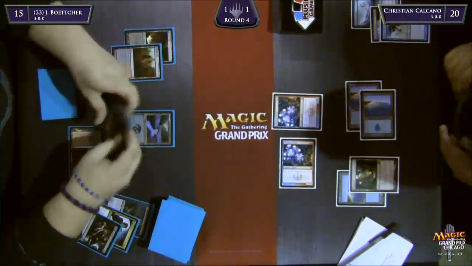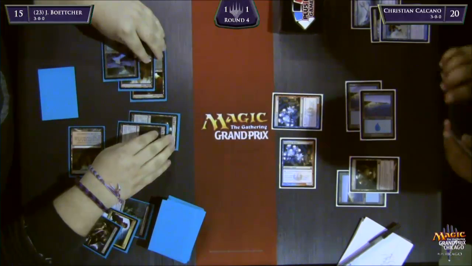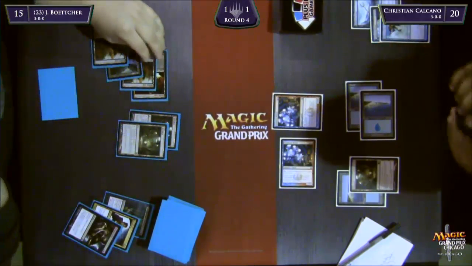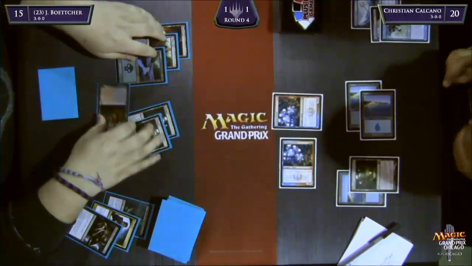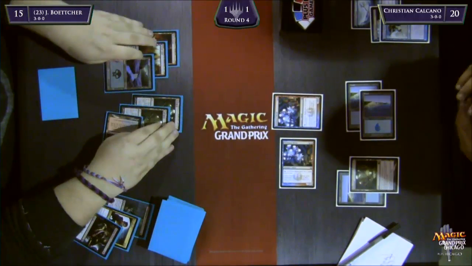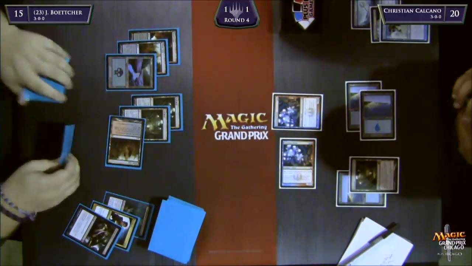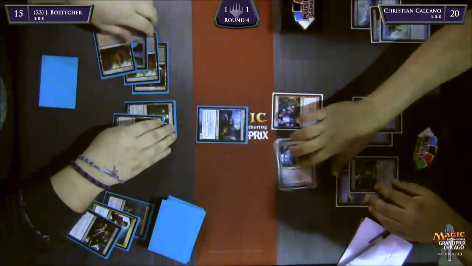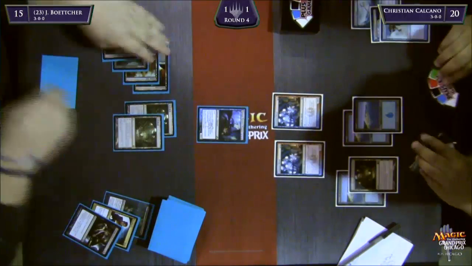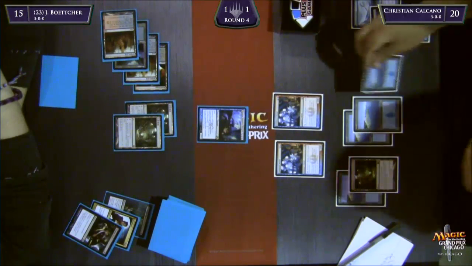Although Calcano has interestingly left up 2 mana, so he can fire off that Cyclonic Rift if there's something worthy. And Betcher looks like he had an idea for what he wanted to play for the turn and has thought better of it. And it's going to be a Nightveil Spectre. Calcano says, sure. Draws a card for the turn.